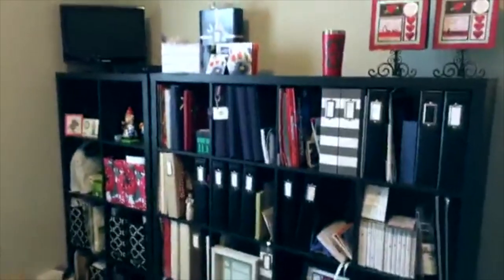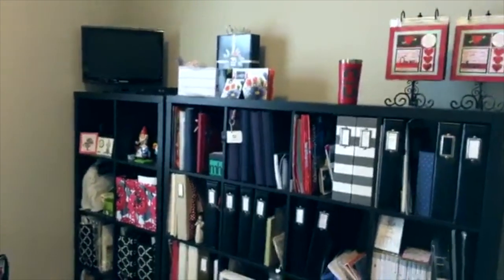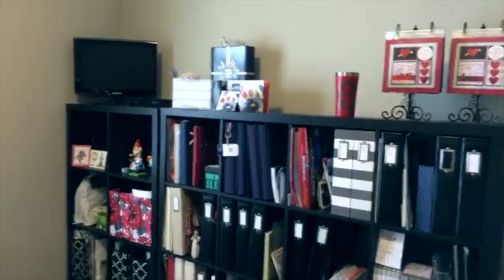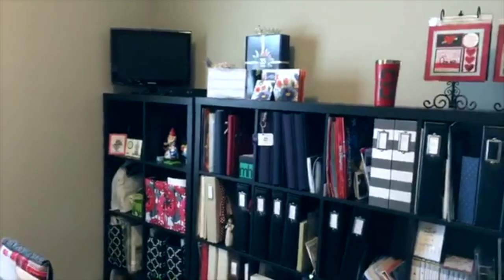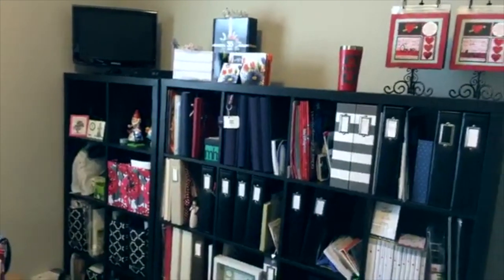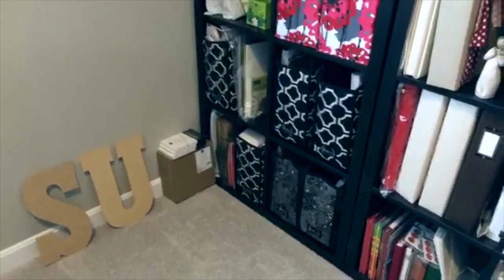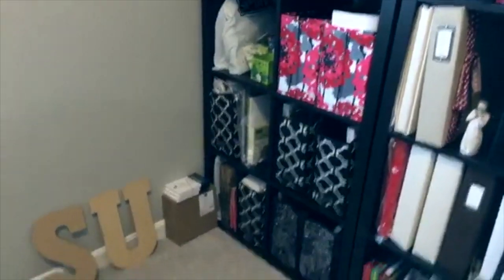Over here I have more of the cubicles. The biggest thing for me is being organized. I recently moved this past summer, and in my other house I had basically two craft rooms. After a few years we put in custom cabinetry — it was beautiful and you could close the doors — but I've downsized and needed to do something more economical. So this is a great option. I use some bins from Initials Inc., which my friend Joni Ehler sells. They fit 12x12 papers and all kinds of things, so that helps me stay organized.